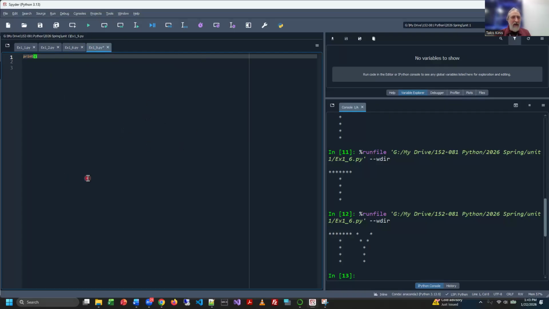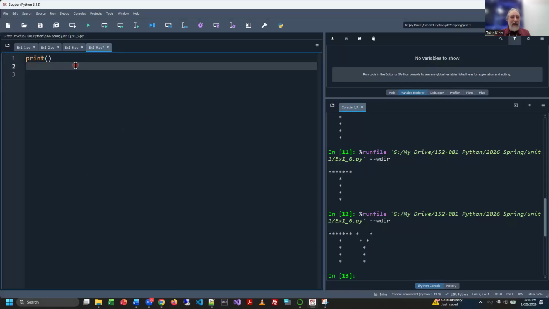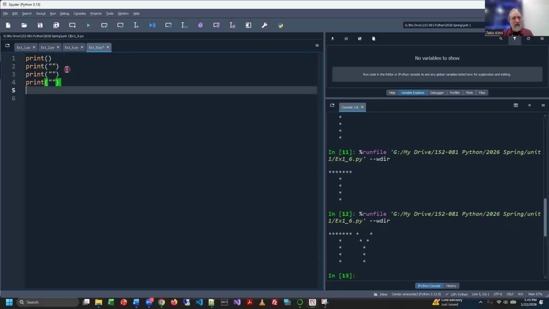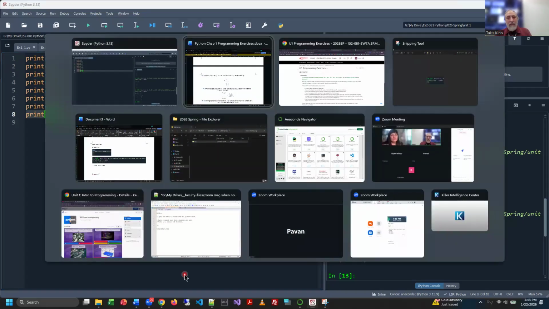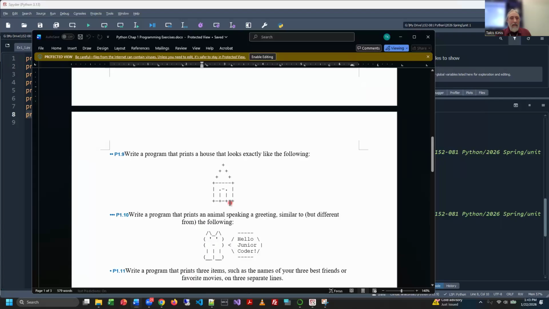I'm also realizing, oh, well, that first one, I just want a blank line. But for the next bunch of them, I think I said, how many lines was that? We lost count, I think I said 8, right? For the remainder of them, I am going to need double quotes. So then I'll just copy that I think 6 more times. I think that's right.